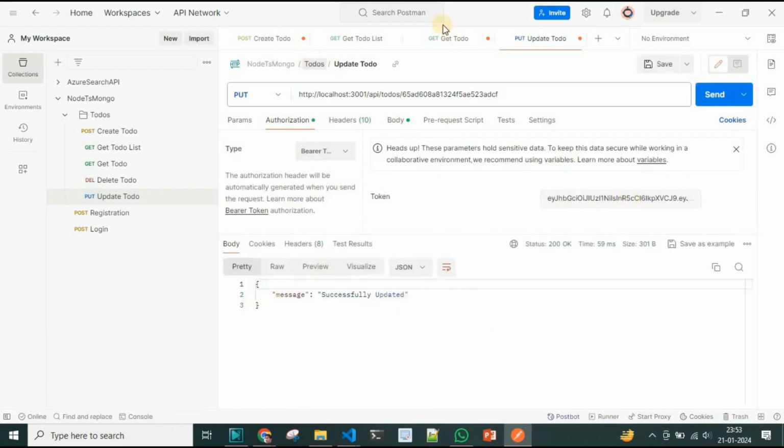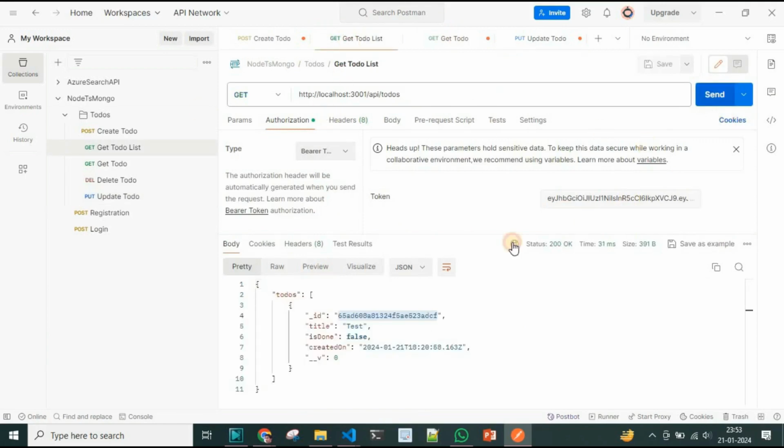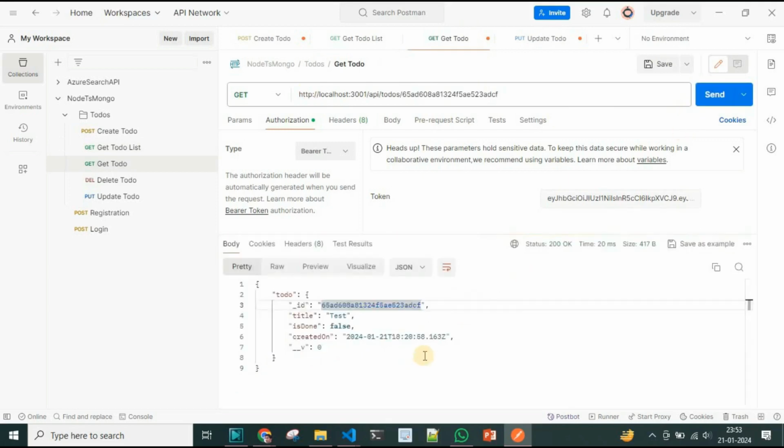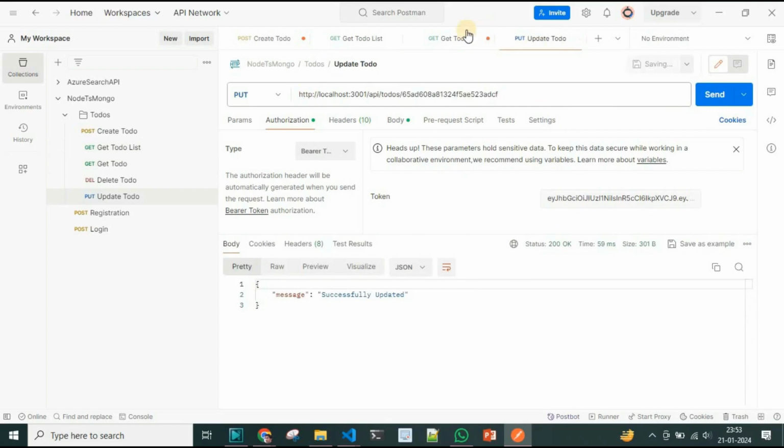This successfully updated. I will test whether it's updated or not. So if I list to-do, test updated on 21st January 11:53 p.m. The next if I get to-do, I will get the same updated one. So update is successful.